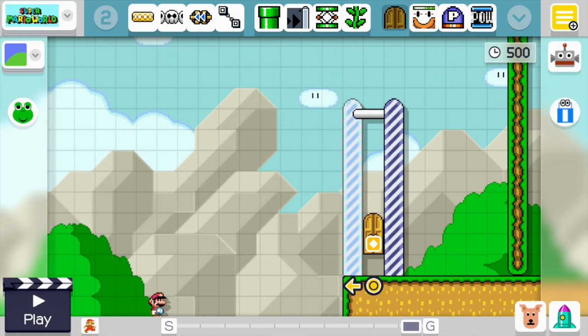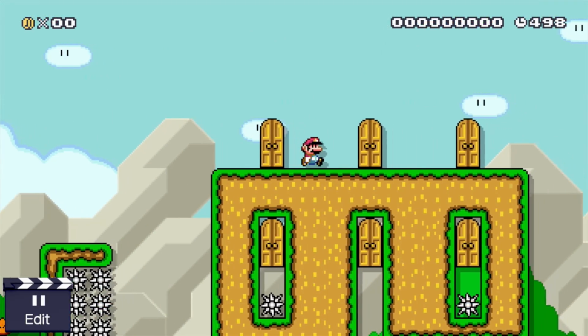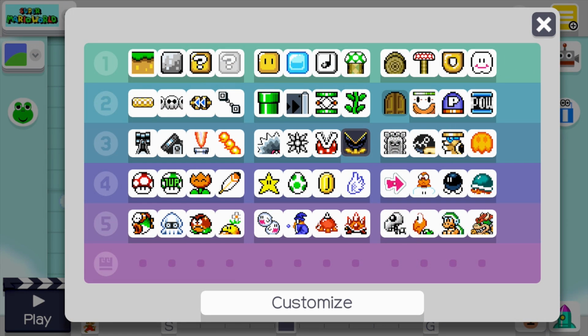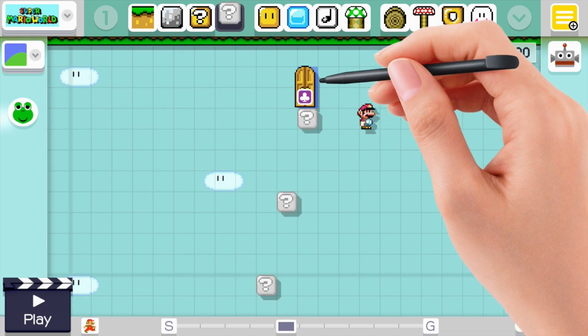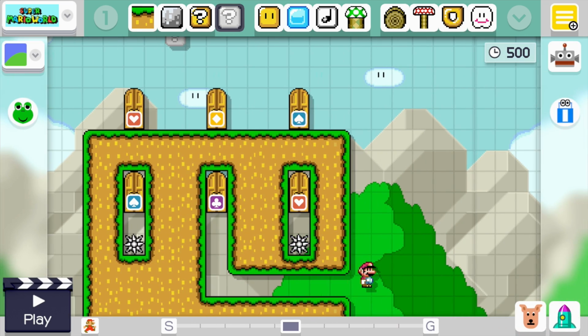Yeah, that looks good. And let's put a muncher right there. So you try to go for the middle one because that's clearly not going to kill you. And then we will revisit our friend, the hidden block. But let's put him off-centered so people take a little bit of time searching for him. And then the door that actually leads somewhere goes there.